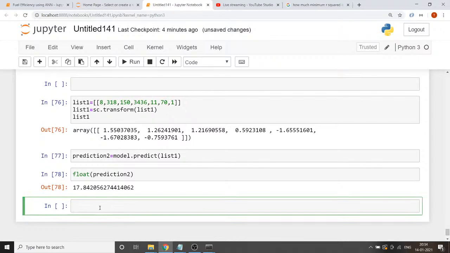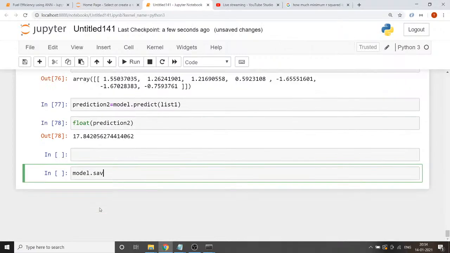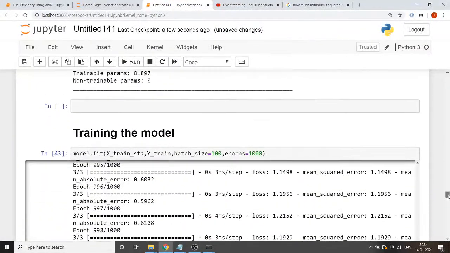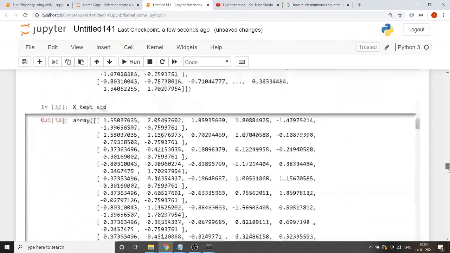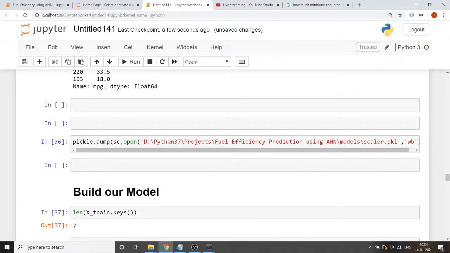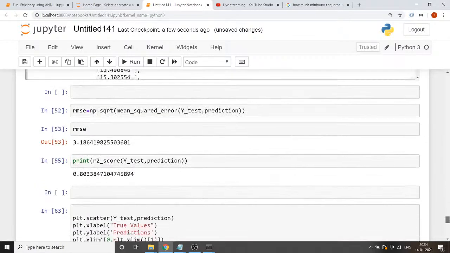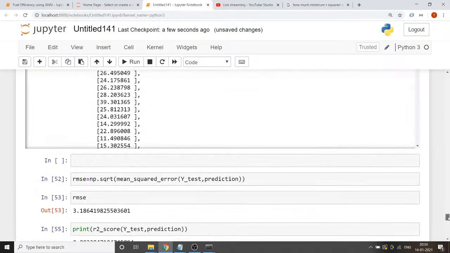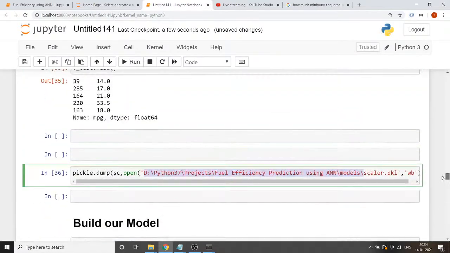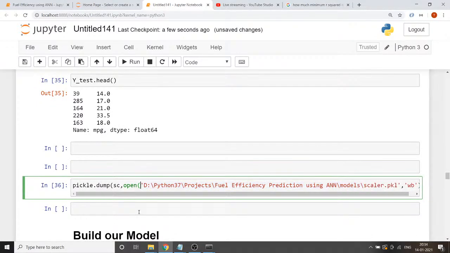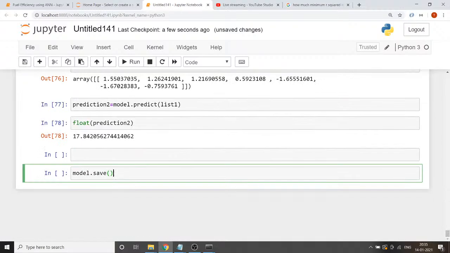Okay, so now let's save our model. Where are we going to save it? In the same place where we saved the standard scaler, because tomorrow we will need it. I think I have not put R here, but it's still saved. Tomorrow, how many people will be there with me for web deployment? We are going to deploy our model on localhost, and I'll make a video on Heroku deployment.